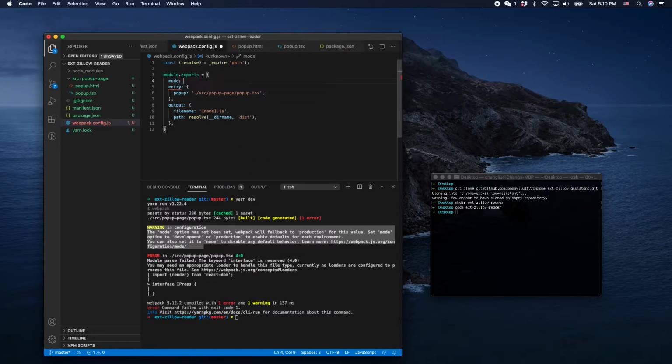This mode is required, but it's not giving a lot of interesting things. So we'll just put it in here. It's development, because there are two modes, development and production. Right now we're in development, so I just put it in here. Production is just going to give some optimizations on the code.